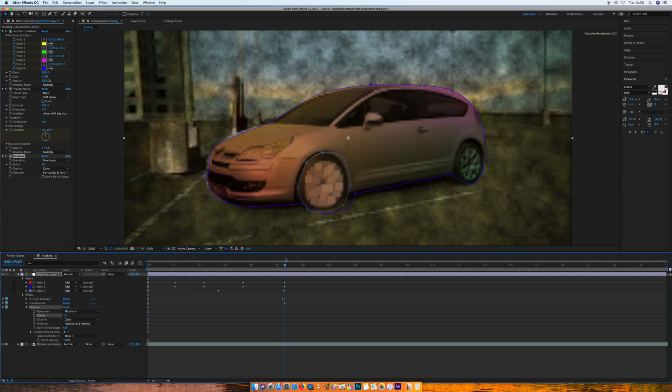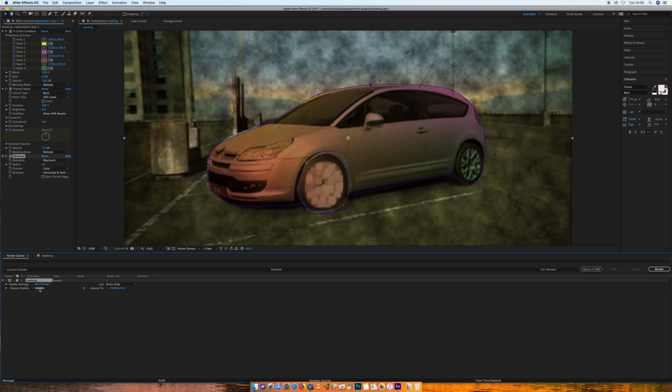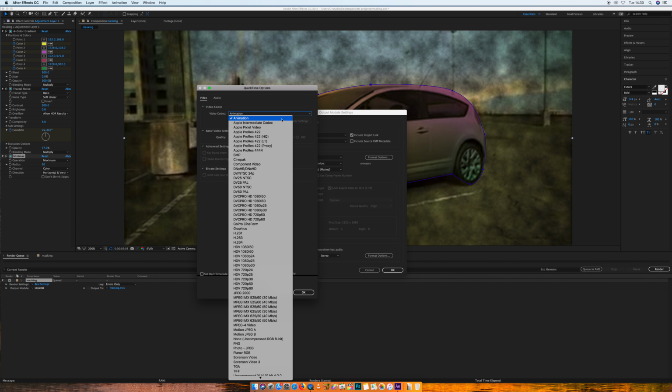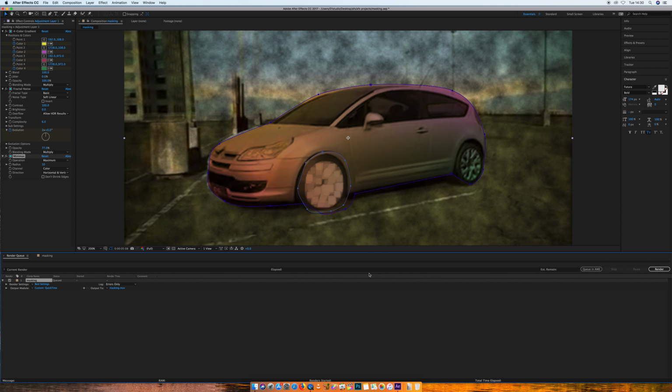So I'm just going to get to the end of this shot, press N. I'm going to save it. And then I'm just going to do Composition, Add to Render Queue. And then click on Lossless, Format Options, Apple ProRes 422, OK, OK.